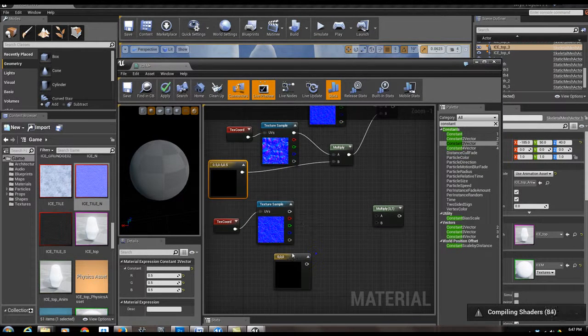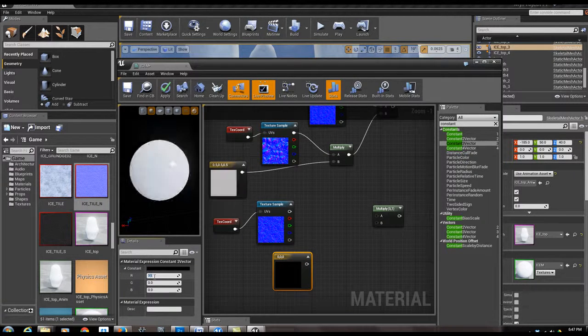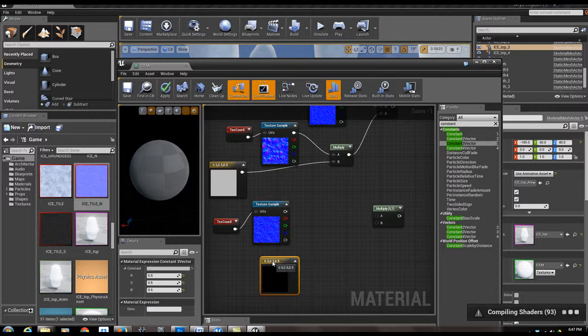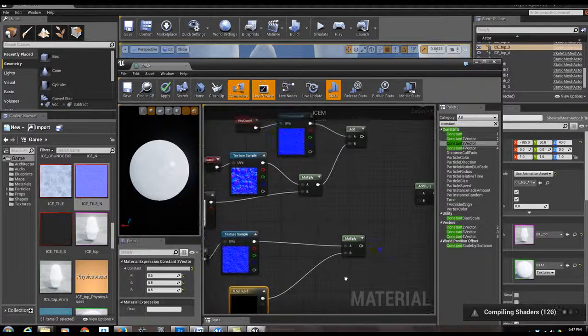Next, we're going to go to our other constant 3 vector here, and we're going to add in 0.5 again. Oh, we don't want 2 zeros, we want 1, 0.5, and then we'll do another 0.5 and enter that in. Fantastic. So now that we got that guy set up and ready to go, we're going to shuffle these guys a little bit more because I don't want to get too crowded. And we're going to go in here and plug into that multiply, the first slot, our UV color information on this normal map. And then on the bottom, we're going to pull in our vector and bring him into the B. Somebody following along so far, hopefully?